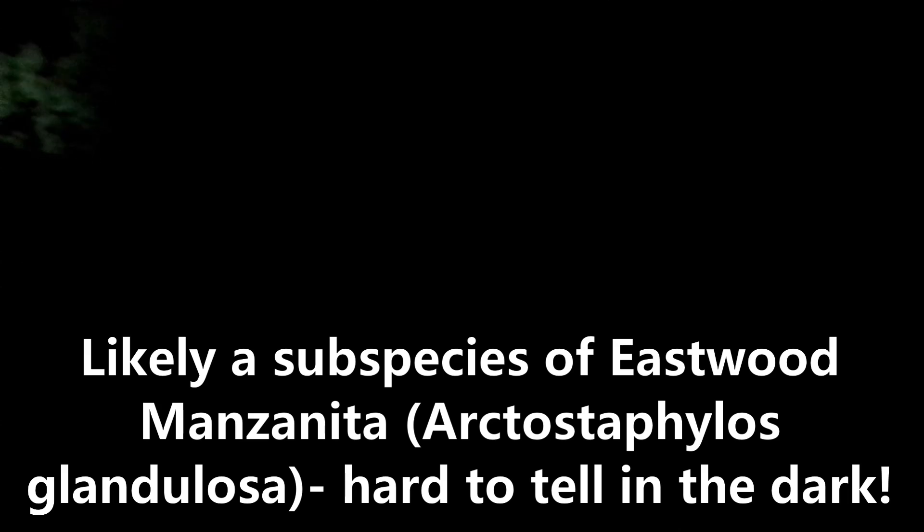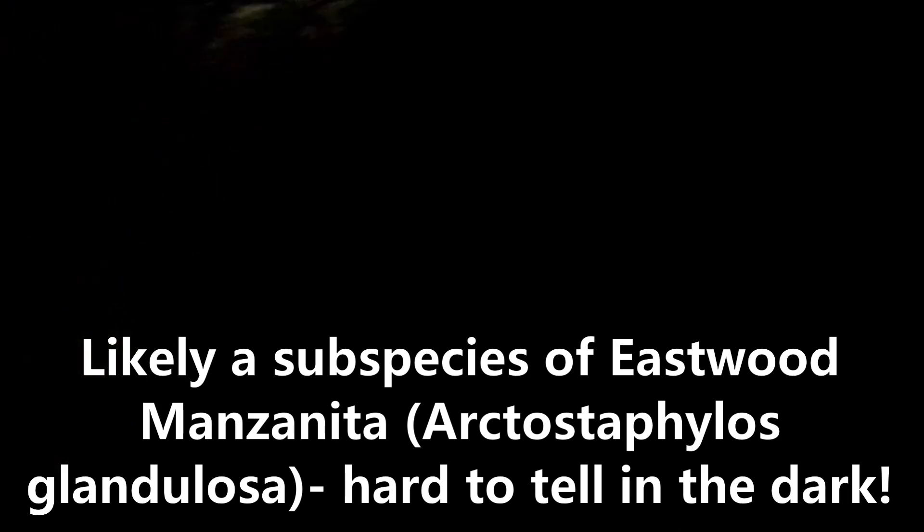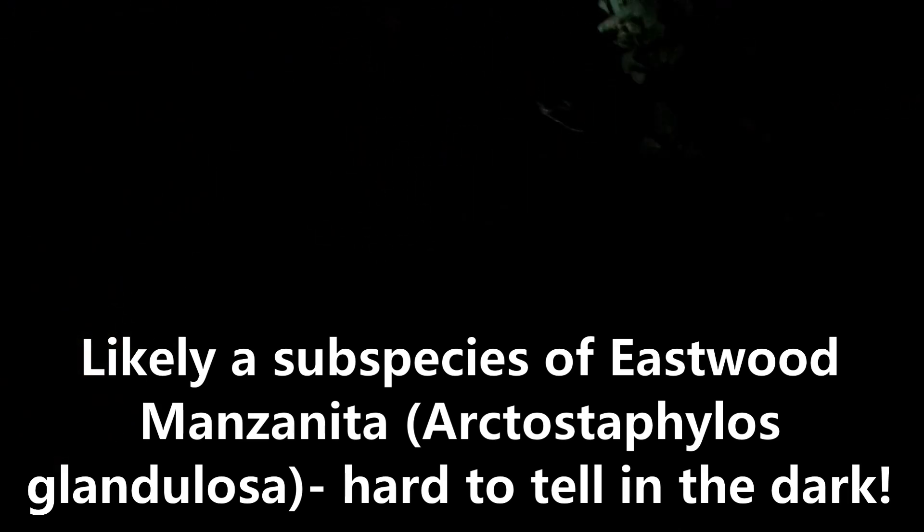Another awesome plant on the night tour of Desert View picnic area. Look at this beautiful manzanita right here — what a beauty, what an absolute stunner! Oh, and there's a silk tassel on the other side of it too. I want to say this is pink-bracted, but it has the nascent inflorescences. I wonder if this is an Eastwood — yes, this is an Eastwood manzanita.